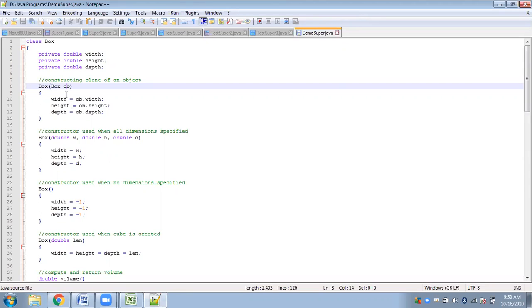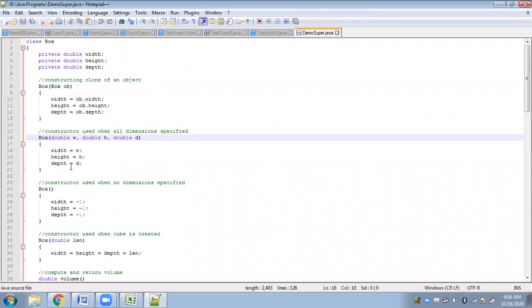This is a constructor where we are passing an object. In object passing in methods, there we learned how we can pass objects in methods and in constructors. So you can just go through that part if you forgot. So here we will be passing an object, and through that object's values, we will be initializing the second object. So this is one constructor which will be doing that.